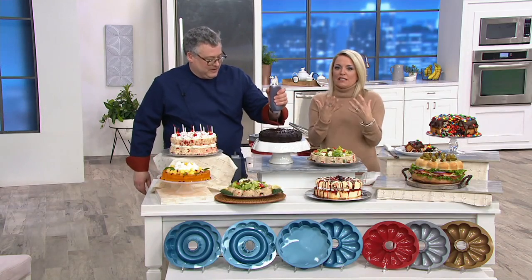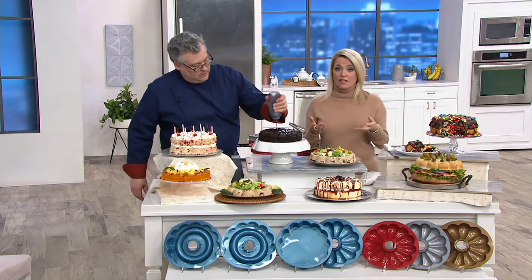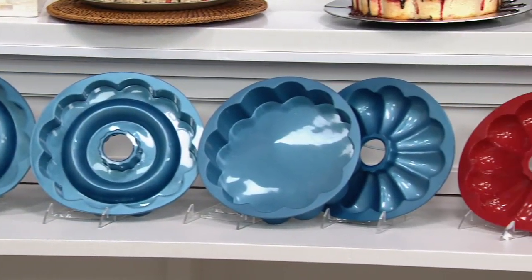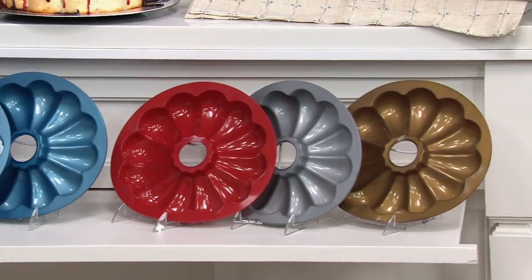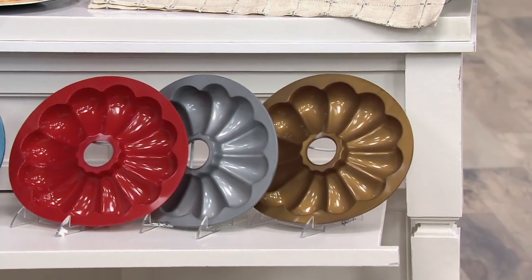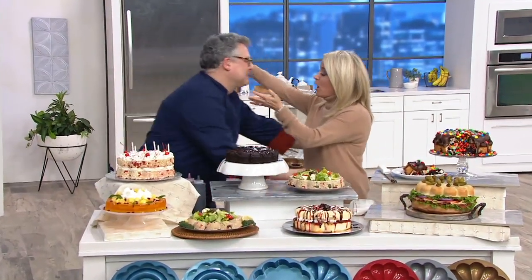A healthy option in chocolate cake — it just gives you fun. And even I am not a baker in any way, shape, or form. This is how everything from salad — I do like ice cream — it's just more fun. Get the kids involved in this. You get four pieces for less than $18. We have it for you in blue, also in our foodie red. It's available in that really pretty platinum — they do have a little shine. And then finally, it's in that gorgeous copper. K48095. It is always a pleasure, sir — we see you tomorrow.